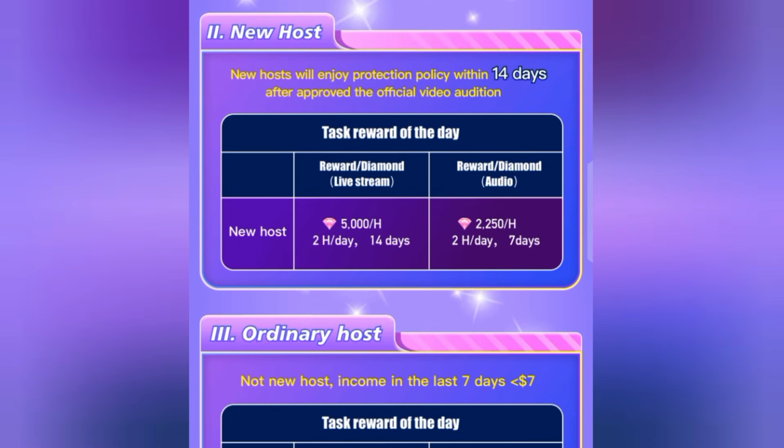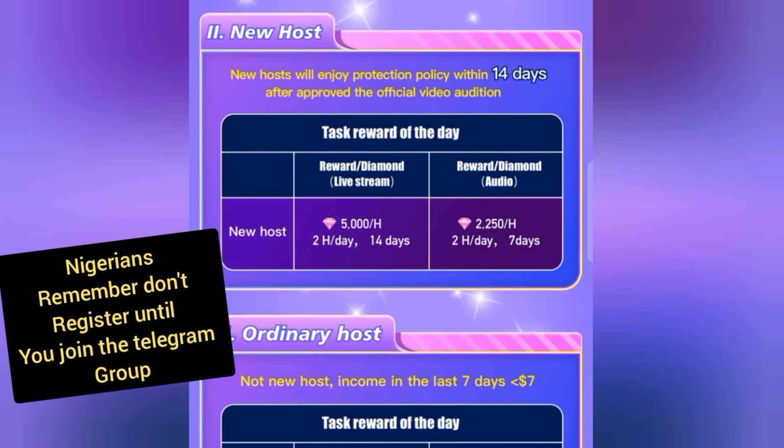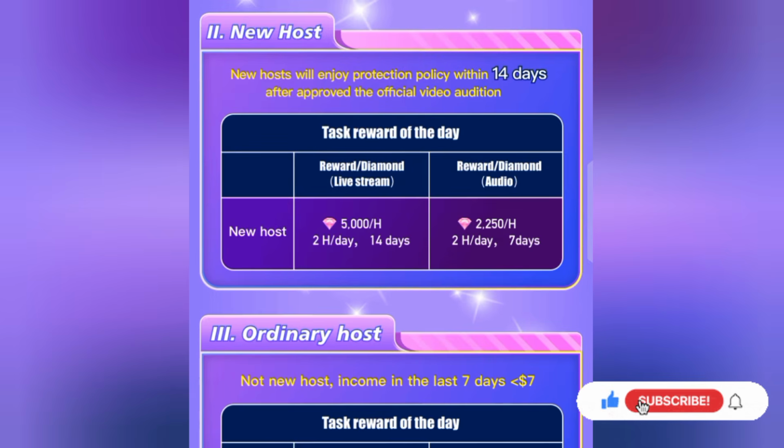When you registered, what tax were you given, how many hours? Even though you are in Nigeria, just let me know. If you're in any other country, Philippines, India and the likes, let me know what he gave to you as tax. Okay, so I believe that's understood. I've cleared this up. Now let me show you how to perform your live stream tax and the audio tax, and I believe that's the only thing I need to discuss. And yeah, that will be the end.